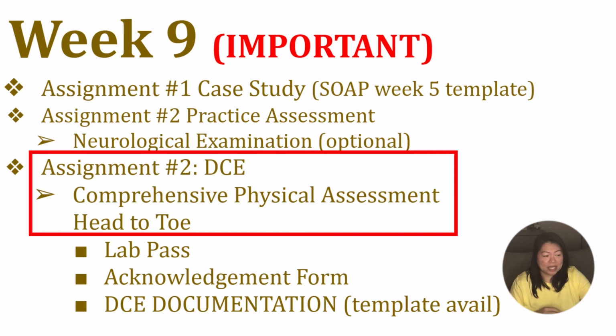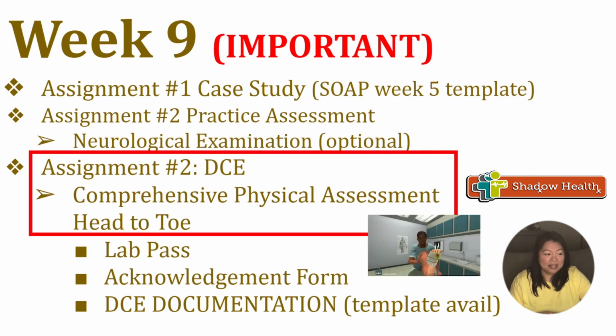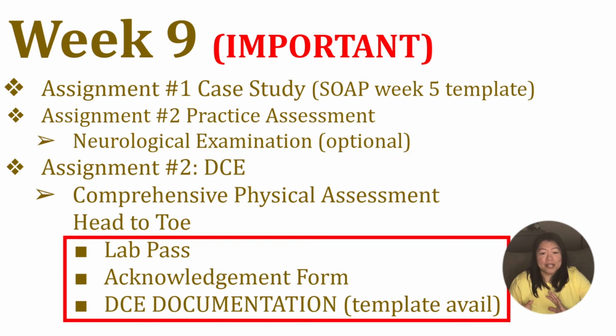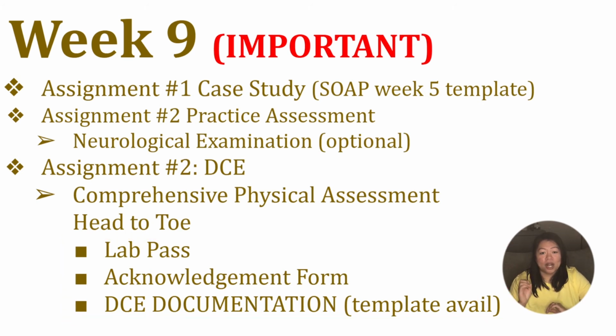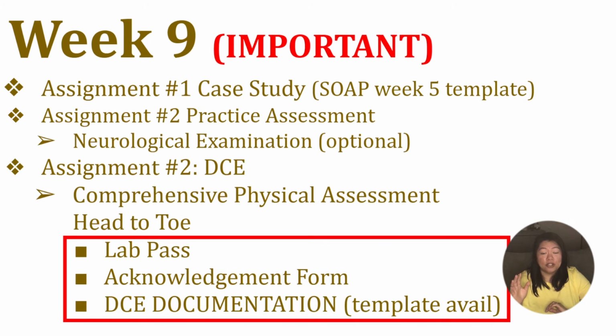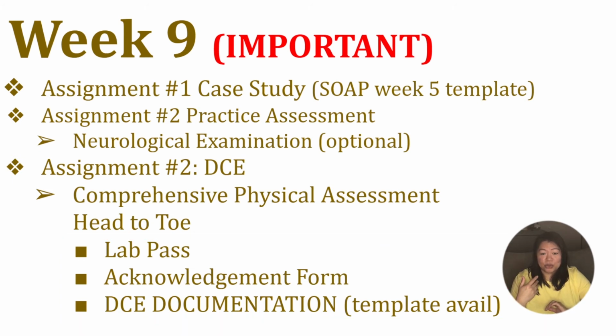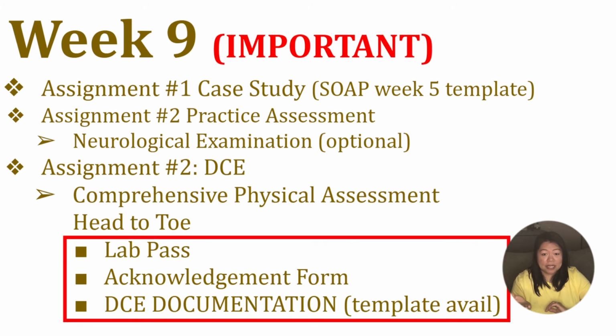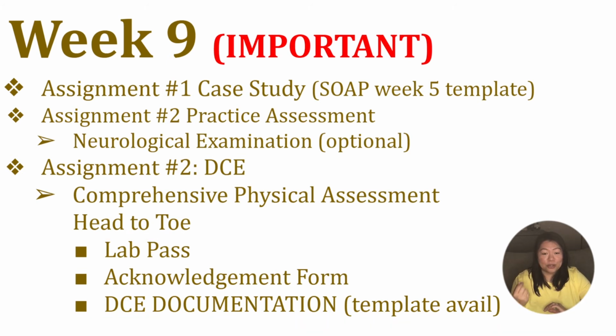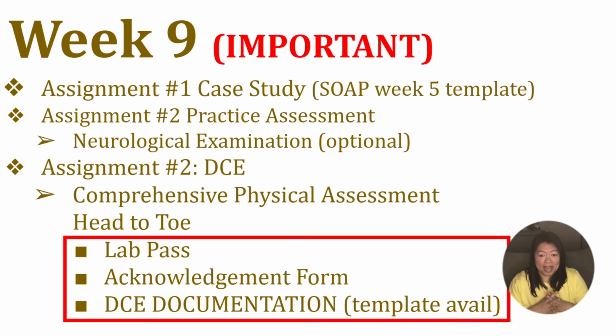So anyways, assignment 3 is the digital clinical experience, DCE, and this is through Shadow Health. It's the head-to-toe comprehensive physical exam assessment of Tina Jones. And as always, you have to pass in your lab pass, which remember is 3 points for you and me. This is automatically 60 points if you score 93% and above. But me being sometimes OCD, and you wanting to do the best you can, you're going to get 100% so that you can get all 60 points, okay?